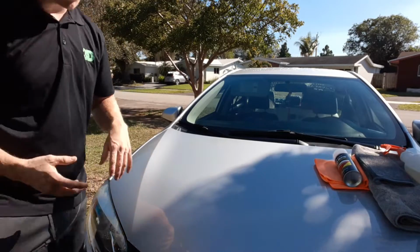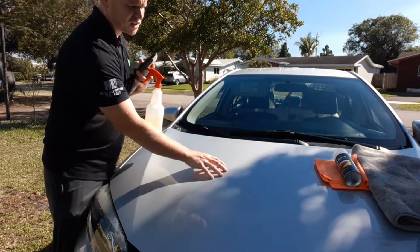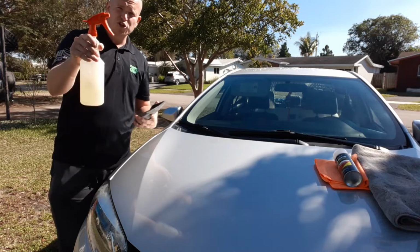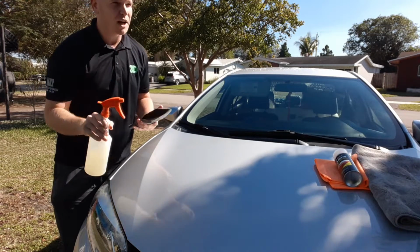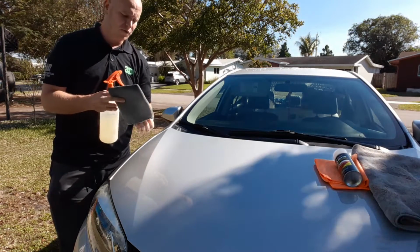Let's just go ahead and get started. The first thing I'm going to do is we're going to clay the vehicle, we're going to decontaminate the vehicle now. Sorry, I'm getting some shade over here so you don't see it as well as you would hope to, but the objective is to show you the process. What I'm taking is a lubrication source, which right here is my 3D's waterless car wash, and my Black Fire medium grade clay mitt. You've seen me talk about this before in my clay bar videos.